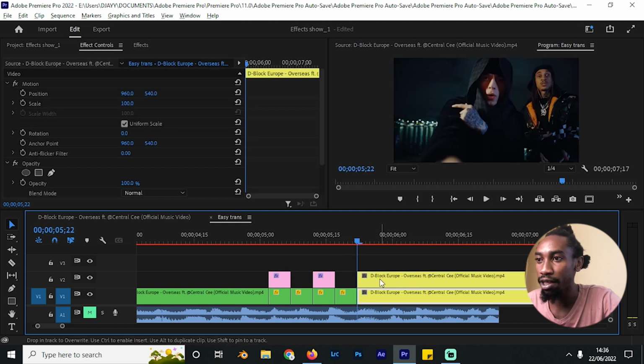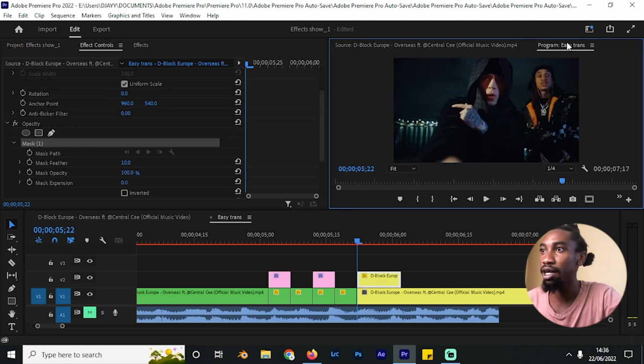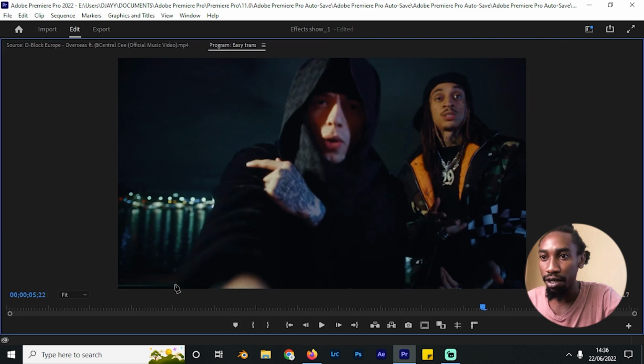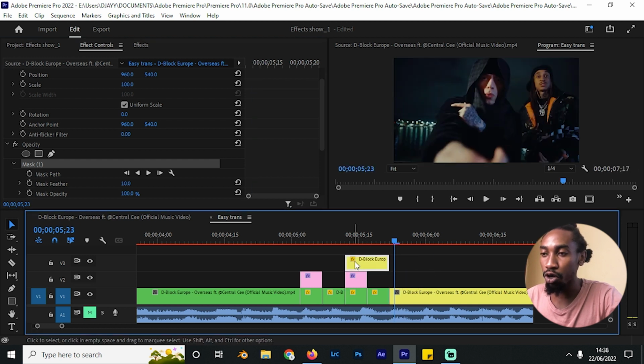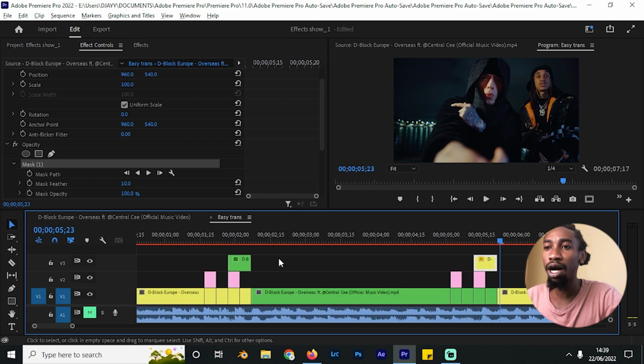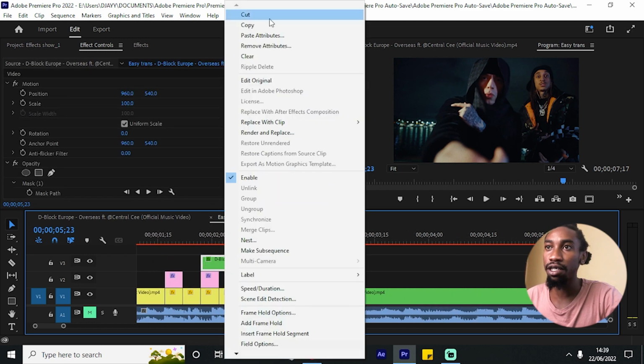So I'll duplicate this clip, right click on it, add a frame hold, and then I'll also draw a mask over the subject. This shouldn't take long. I'll just drag my pen tool from the opacity bar and draw a quick mask. Now with the mask done, it should be very easy now. I'll place this clip right on top of the second adjustment layer, and then you can also copy the same attributes from the other one which you did. Just click on it, hit copy.